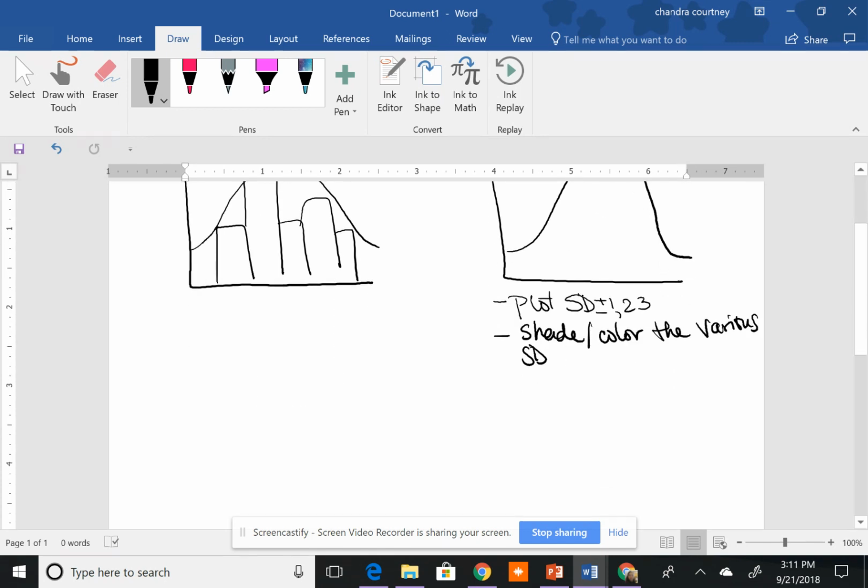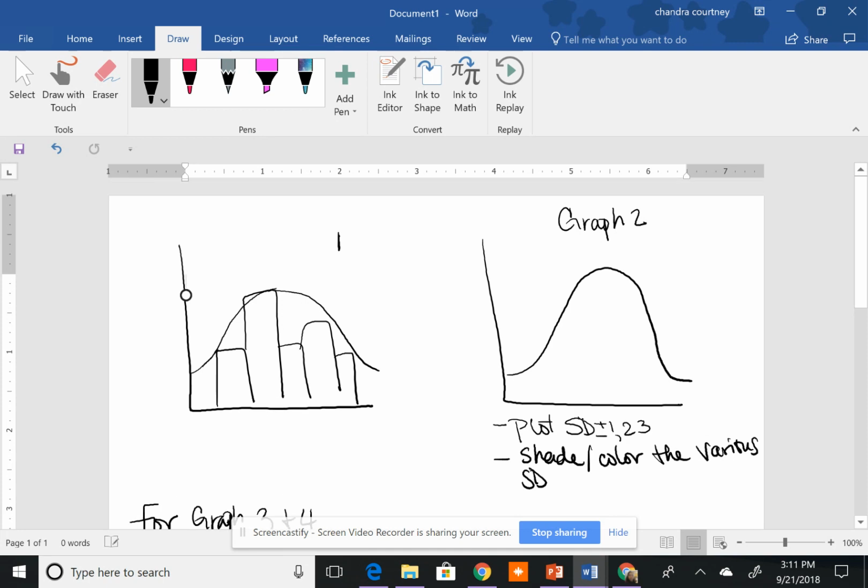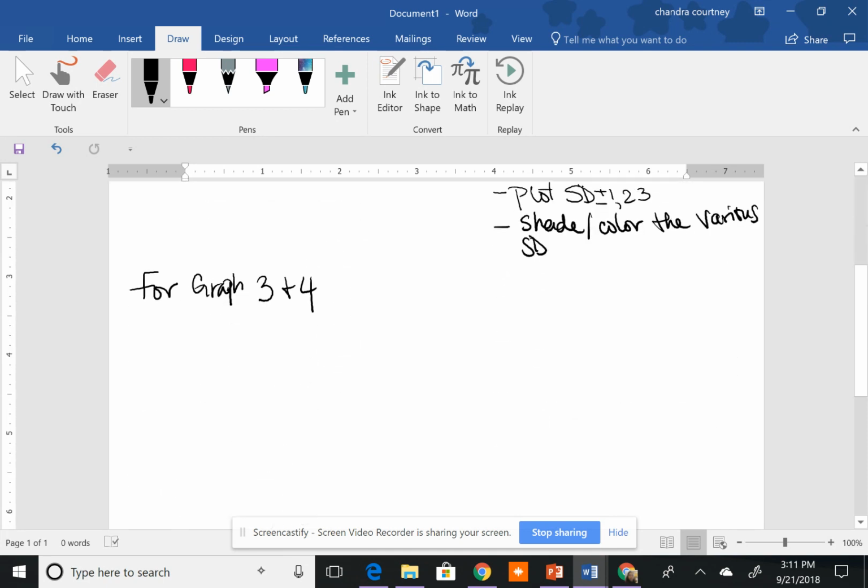Now, graph 3 is going to be a replica of graph 2 in the sense that you're still doing a normal distribution curve. So for graphs 3 and 4, you are going to replicate graph 2. Okay, so pretty much take your graph 2 and draw the exact same graph on spot 3 and spot 4. You should be writing this down. Okay, if you have time at the end of class, then this would be a good time to work on that.